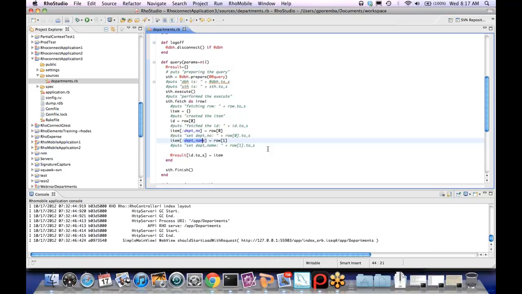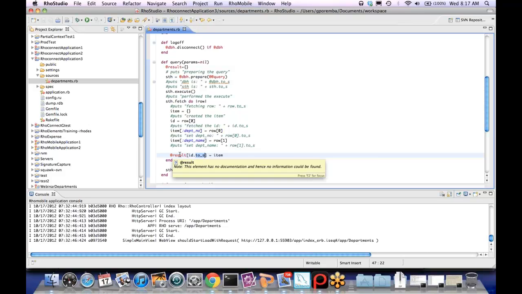So the next thing that I do is take that item that we created and set that into the result hash, and we're going to use ID as the identifier. It's a good practice to call toString on that identifier simply because the key in the @result hash needs to be a string.